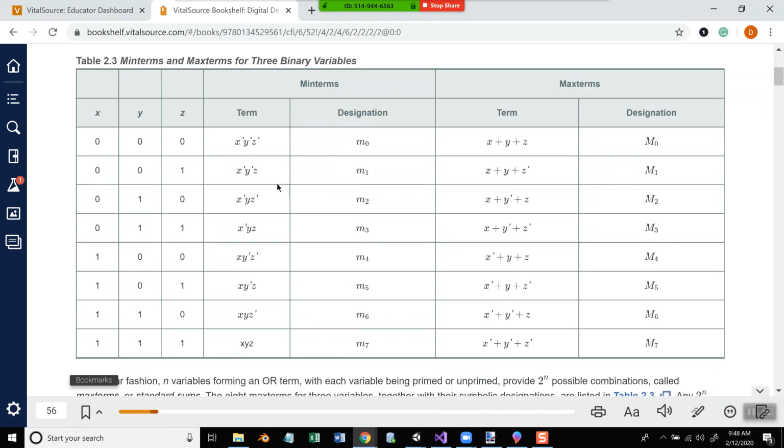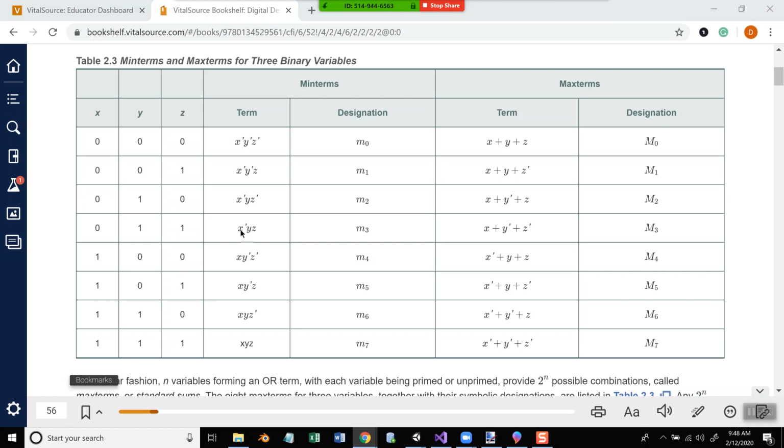Okay, so for this right here, and this just lists all of our possibilities. So that's just brute force listing everything for X, Y, and Z. Now, in talking about minterms right here, see how these are all zeros? That's why I got X prime, Y prime, Z prime. This one is 0, 0, 1. That's why X and Y both have primes on them, but Z doesn't, because Z is a 1. So this helps you to figure out the notation for the minterm. Does that make sense? Okay.